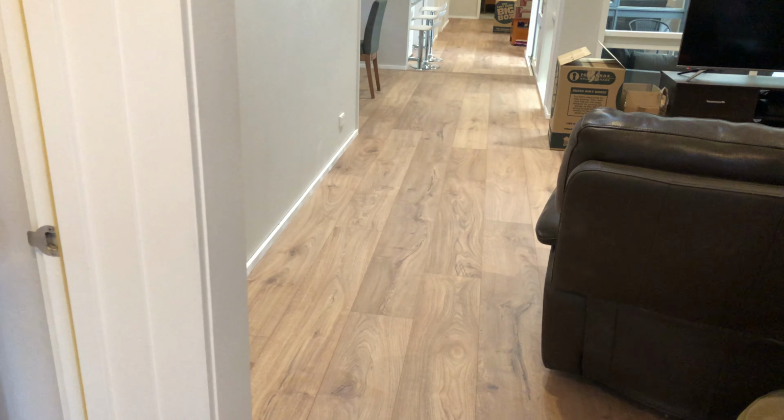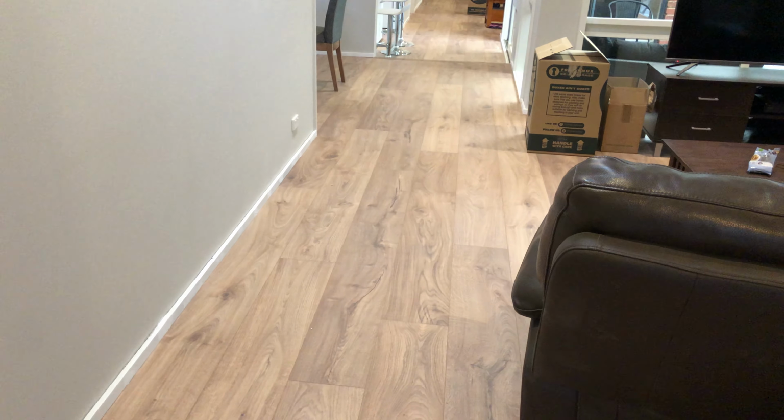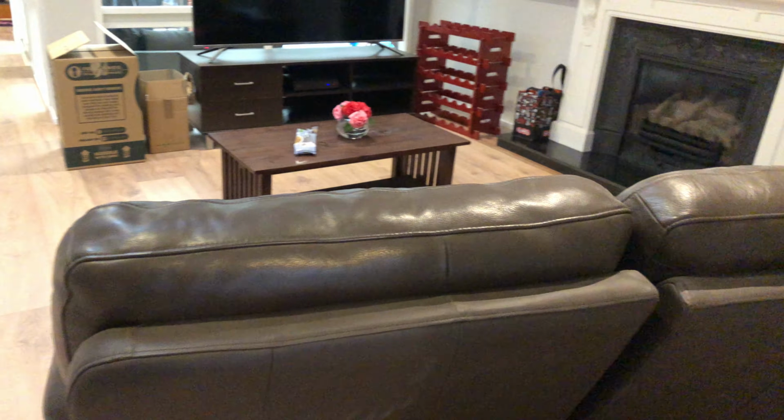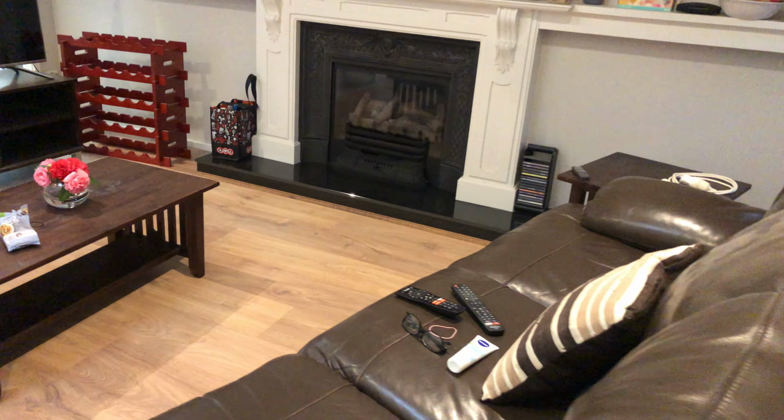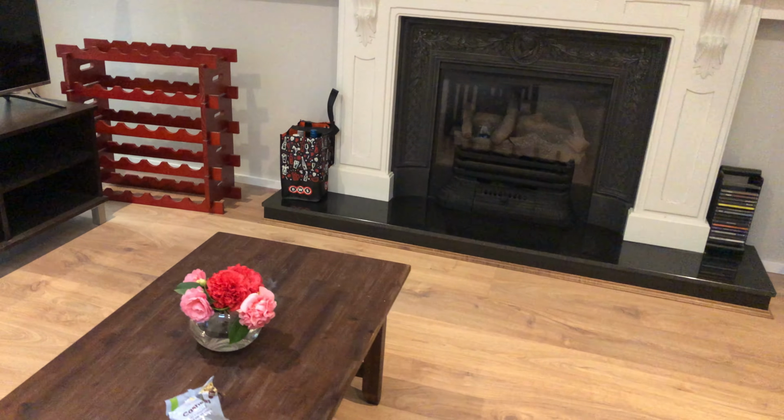So really happy, with a bit of luck. The boards down the hall were pretty much almost full boards. So let's have a look. This was an old carpet. I haven't got any befores. Beaded around the fireplace.